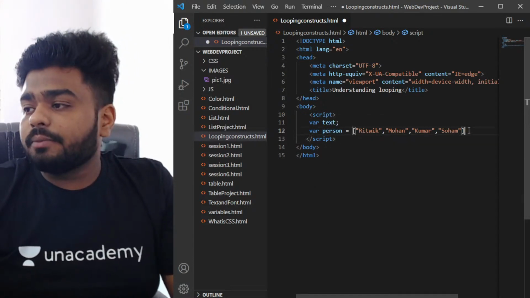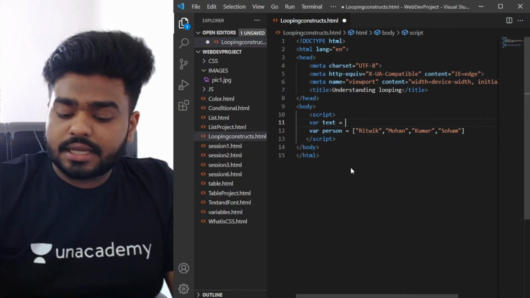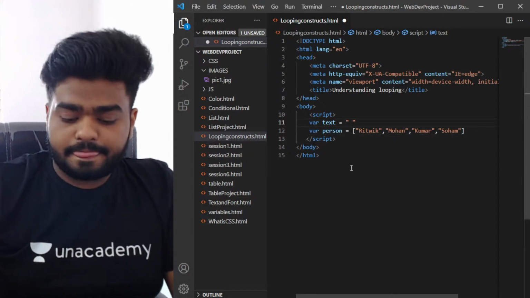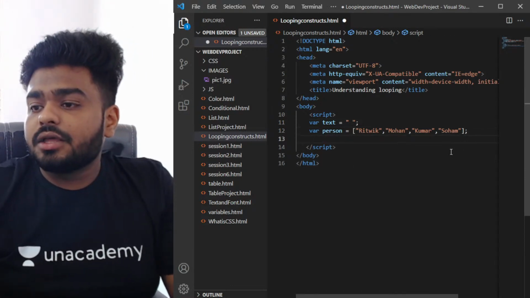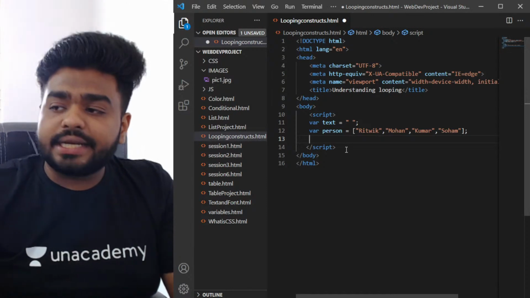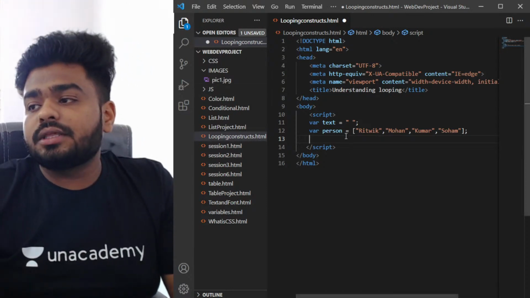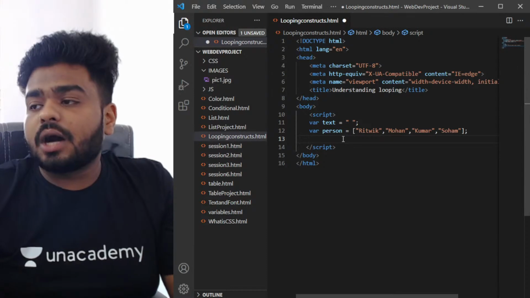Now I'm giving text an empty value, and here is the array. I want to print all these person values. How can I do that?